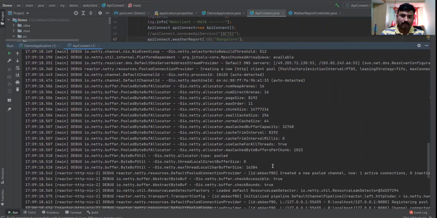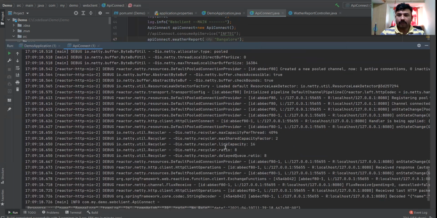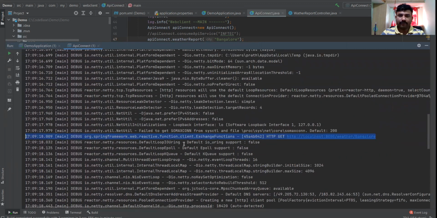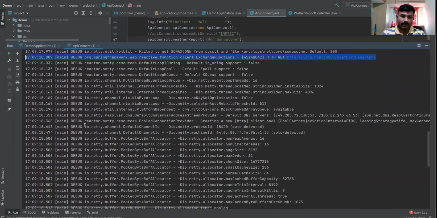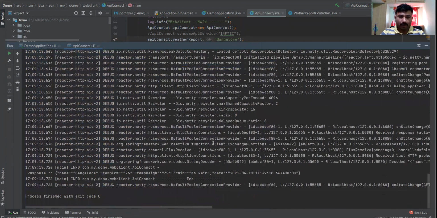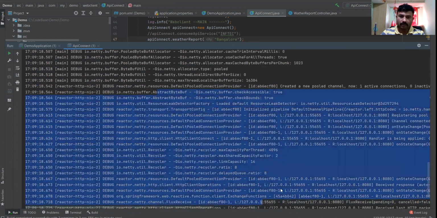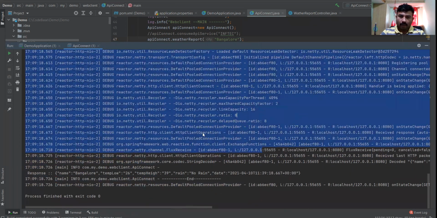This is all default stuff it will take, and you should do a little bit of investigation before using it, because internally you see it follows a lot of stuff. Of course, this is something it is printing in debug mode, but this is for your reference. I'm just showing the console, how it is working.